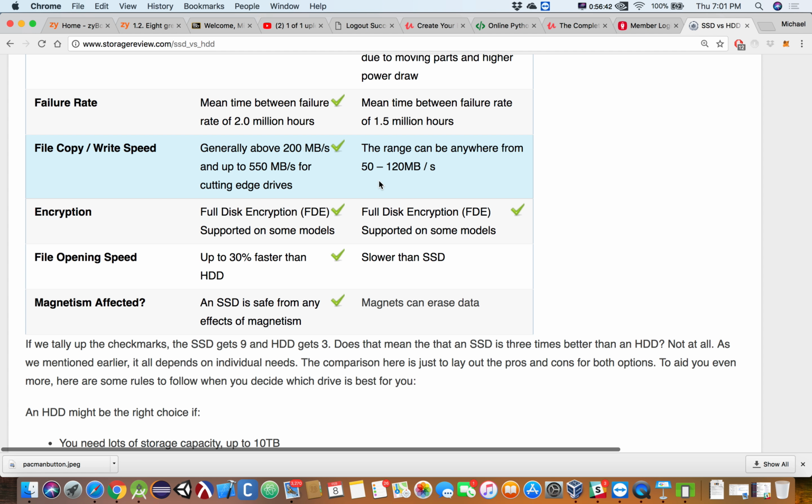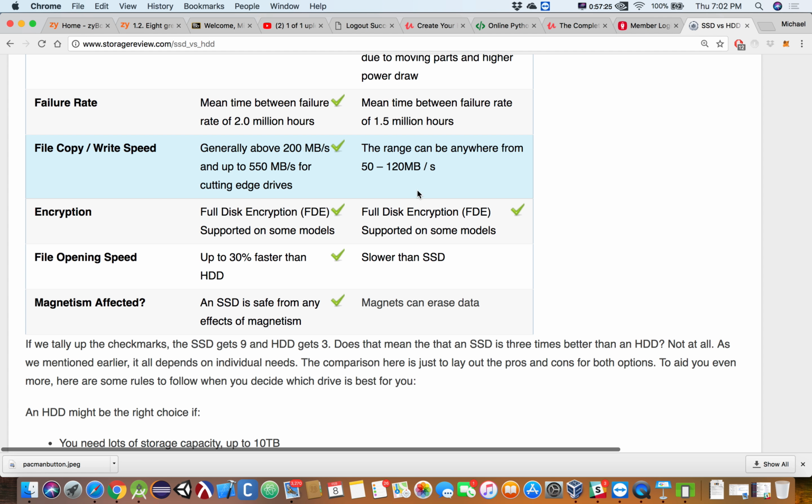When you get to these larger mechanical drives that have slower RPMs, how many of you have seen a machine where you can get a 1 terabyte hard drive, or you could upgrade to a 500 gigabyte hard drive, still a normal hard drive, but it's 7,200 RPMs instead of 5,400 RPMs? The laptop by default comes with a 5,400 RPM, 1 terabyte drive, and you can upgrade for more money to get half the capacity at 7,200 RPMs. That 7,200 RPM drive is going to have a faster seek time and faster reads and writes, and you're giving up some capacity for it. We're still way slower than solid state.